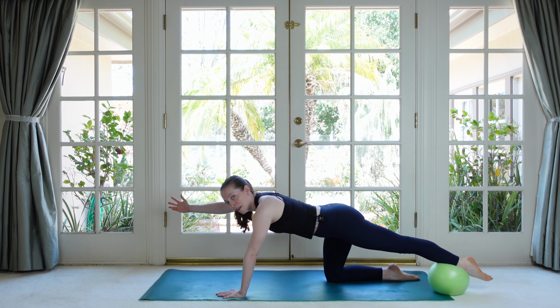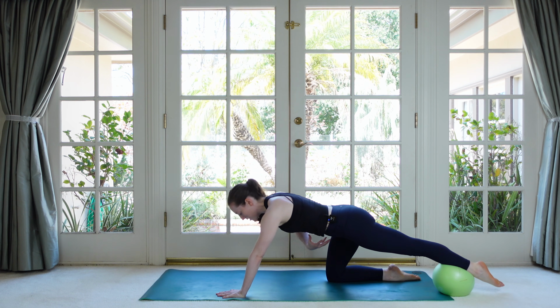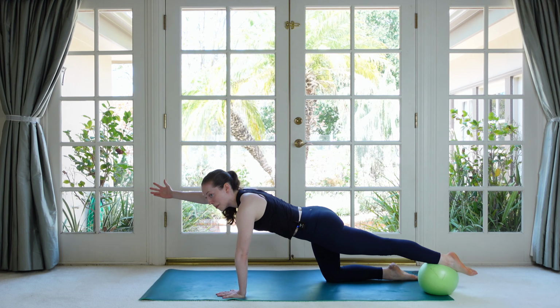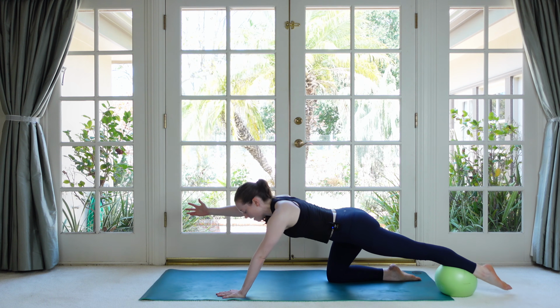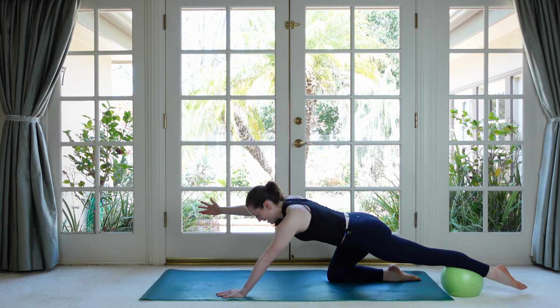Now pause with the legs straight. Rock back a little, forward a little. Back a little, forward a little. Good. Try not to collapse into the low back. Keep lots of pressure on the ball. If this is too challenging, set that lifted arm back down for 2. And then last 1. Good.